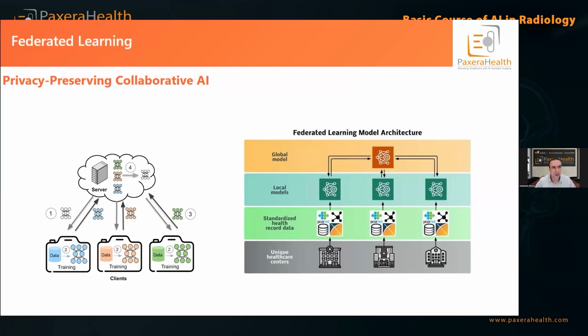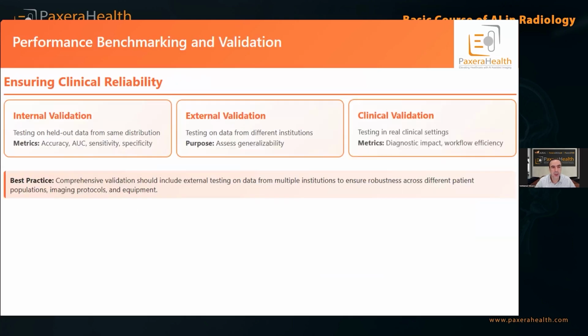There is also another topic, which is ensuring clinical reliability. Without the right data and the right labeling of the data, it's garbage in, garbage out. So internal validation is really important. We have to make sure that in every organization, and I'm assuming now that the market is between, and we're going to talk about that in the next few slides.